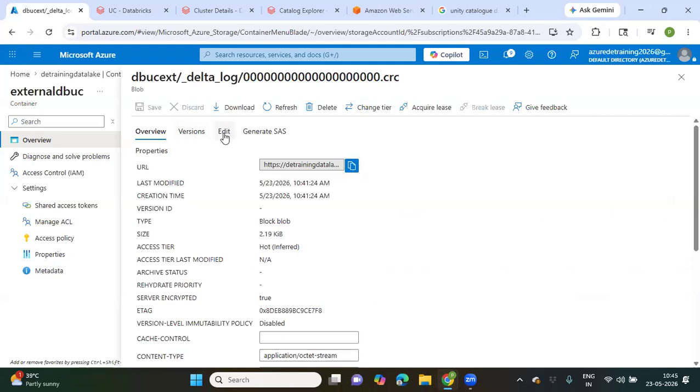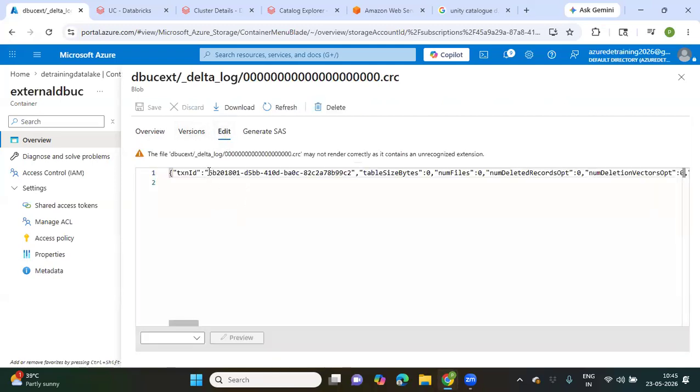If you go to edit, so this is the transaction ID of the table creation. Okay, number of files is 0, deleted records. It is the transaction log, what happened with this operation. Number of deleted records is 0. We did not do anything, only metadata. Number of metadata is 1. Metadata is nothing but the column headers. Okay, so there is nothing else. So for metadata, there is also an ID created. The format is Parquet. Parquet is a default format on the background.